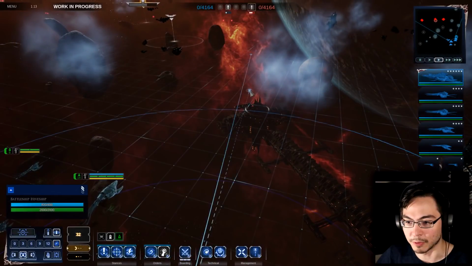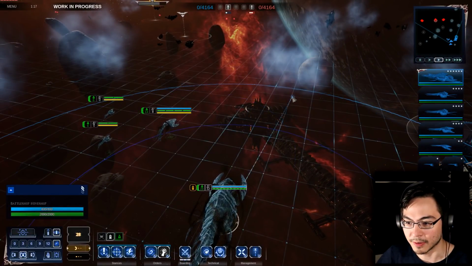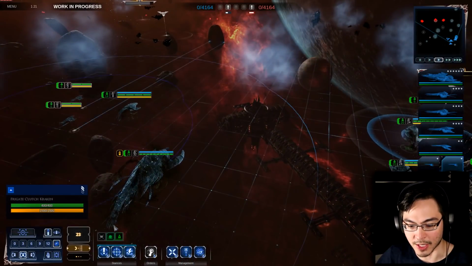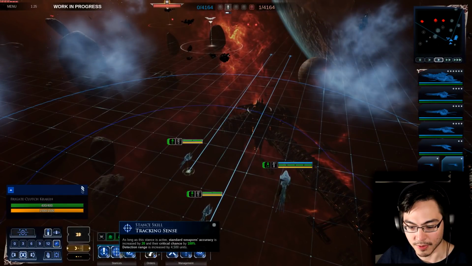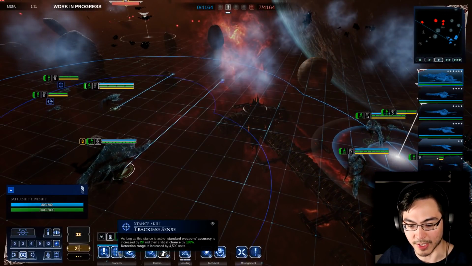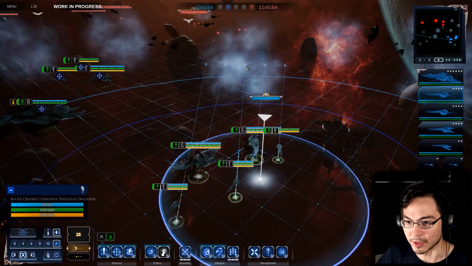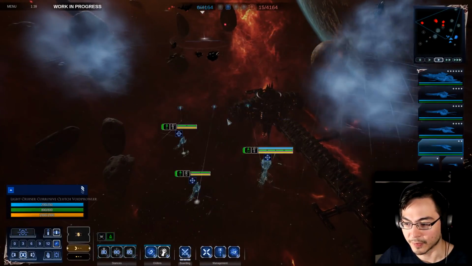Okay, hive ship will remain back here. You will also remain back here. And you dudes will be our scouting party. Brace for impact. Tracking sense. The enemy has seized a strategic area. Reload. Tracking sense. Everybody go into tracking sense mode. We have now also seized a strategic area. Okay. That's fine.